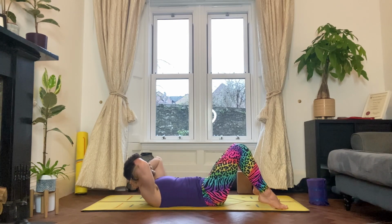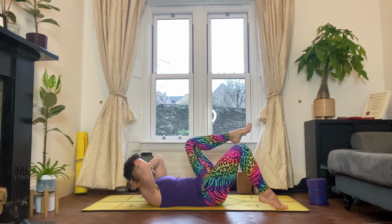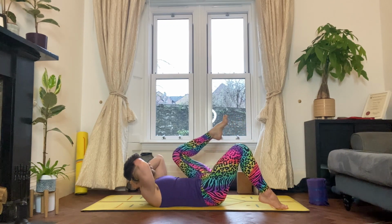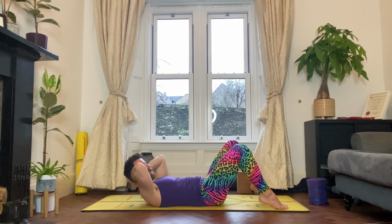Head and shoulders are going to stay at this vantage. Take a deep breath in. Exhale, bring the left knee up and endeavor to squeeze your left knee to your left elbow, but don't move your elbow.